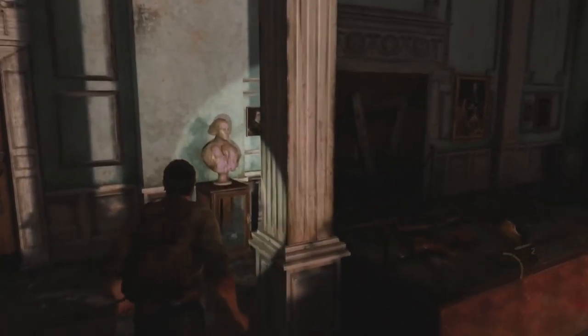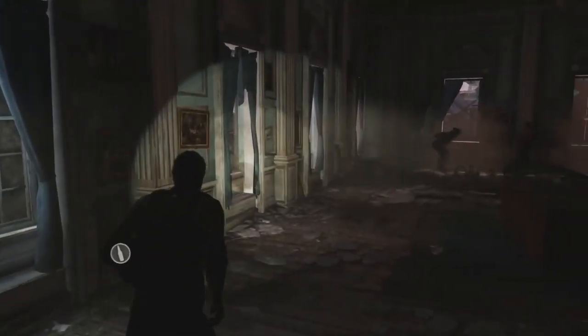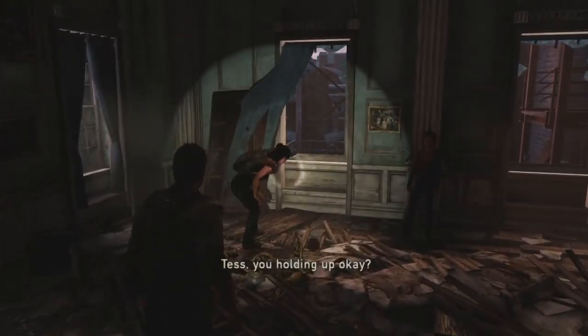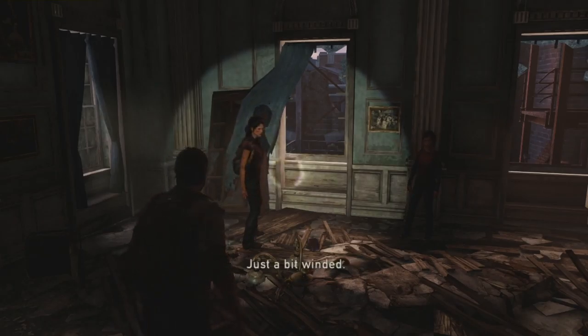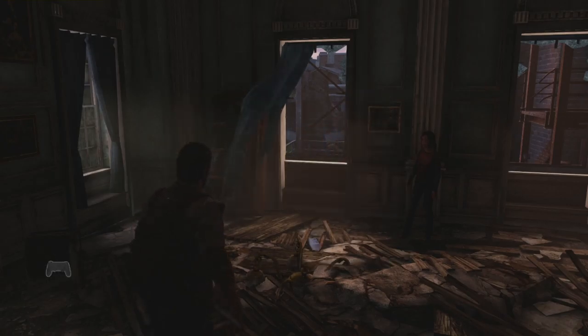And I broke my weapon. Oh, shit. You alright, Tess? You good? Tess, how are you holding up? Just a bit winded. Look this way. This will get us to the roof. Mm-hmm. Okay.